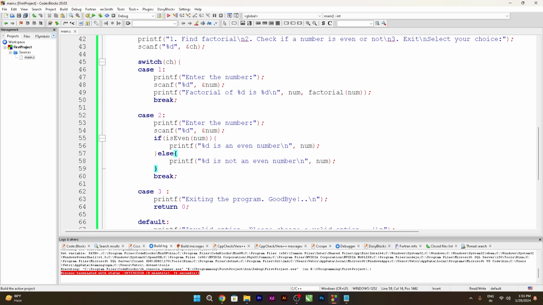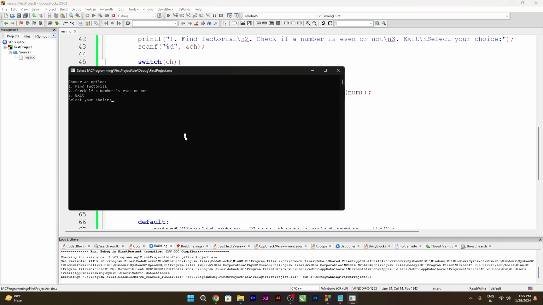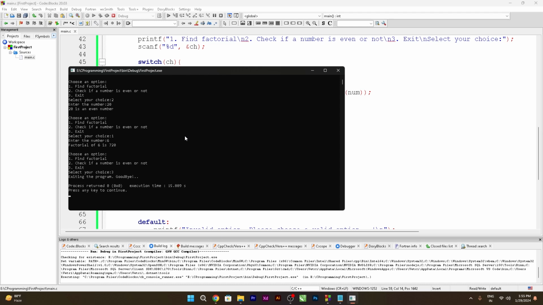Save the changes, run it. Option number 2, 20 is an even number. Option number 1, factorial, find the factorial of 6. 5 is 120, right? 6 is 720. And if I wish to exit this program, hit exit, exiting the program, goodbye, right?